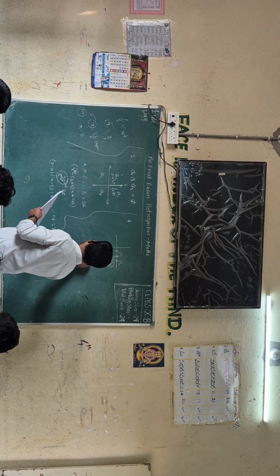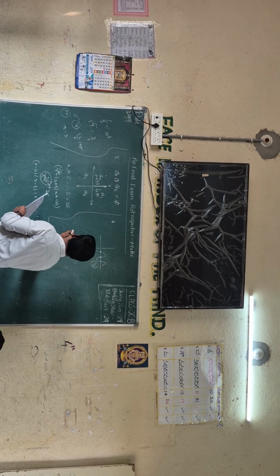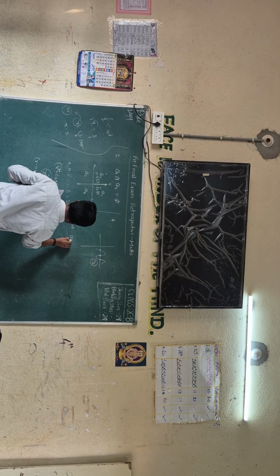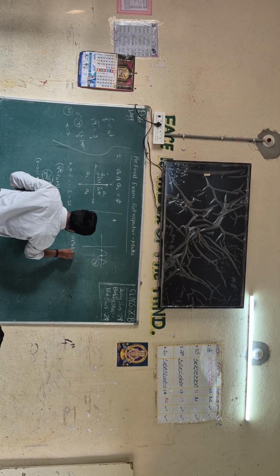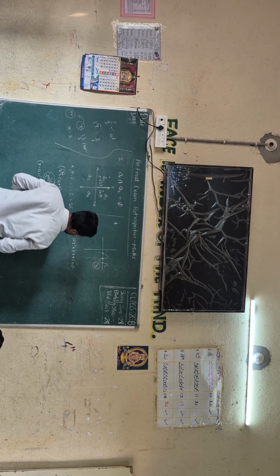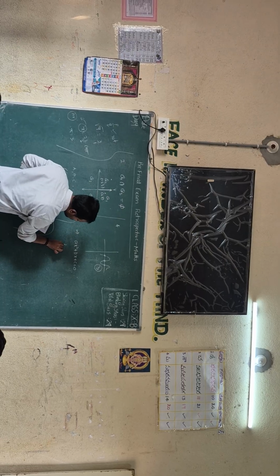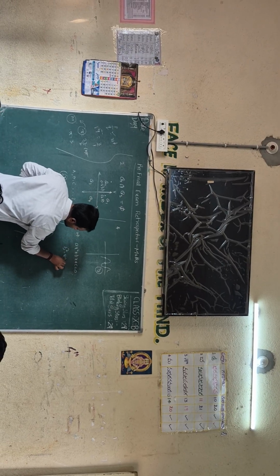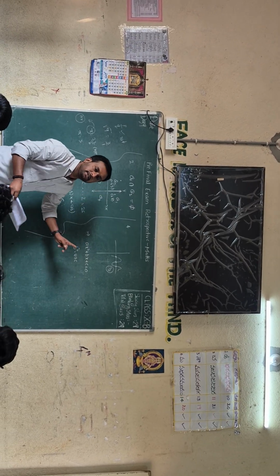So this is very basic. The nature of the roots. They will give you one equation: x square plus bx plus c is equal to 0, right? So you should know b square minus 4ac. This will decide the nature of the equation.